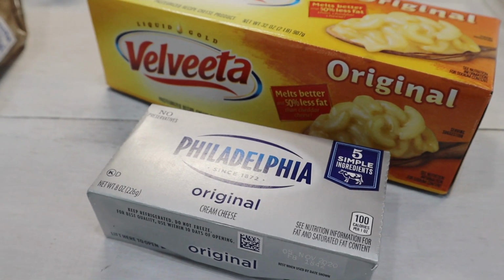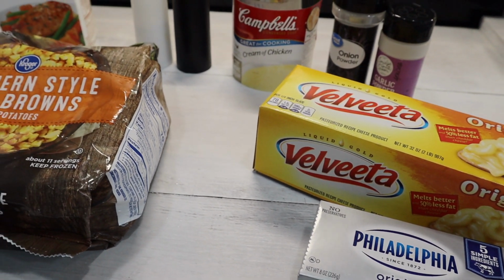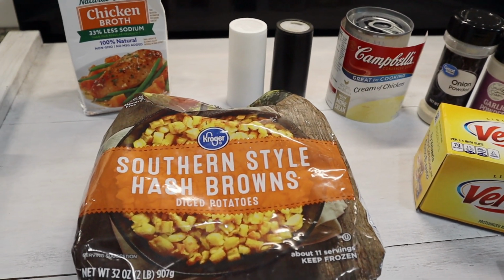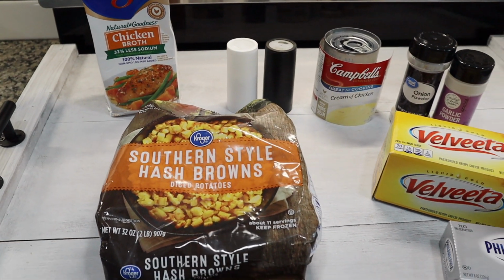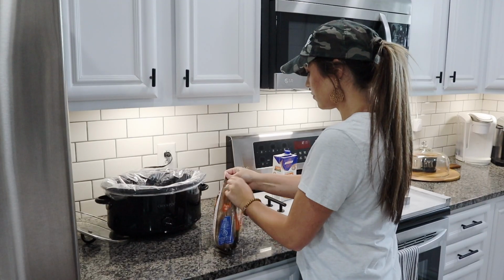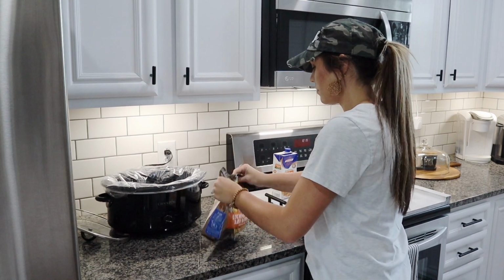It calls for a block of cream cheese, half a block of Velveeta, a bag of hash browns, a can of cream of chicken soup, a box of chicken broth, salt, pepper, onion powder, and garlic powder. That is it. And I don't really go off of measurements. I kind of just throw everything in and then see how it tastes.